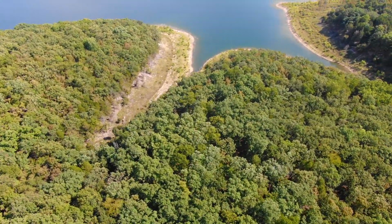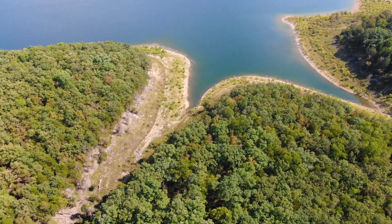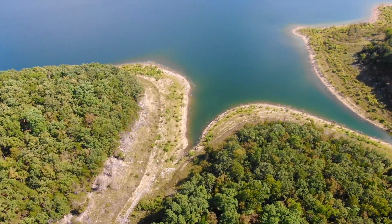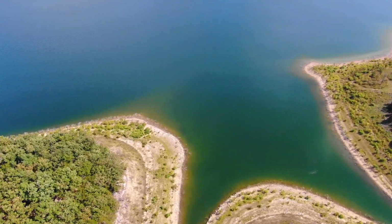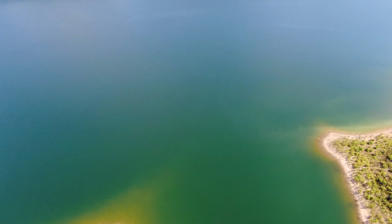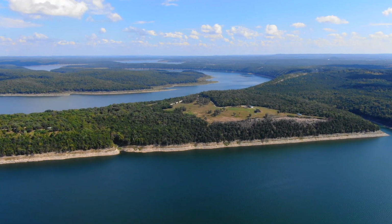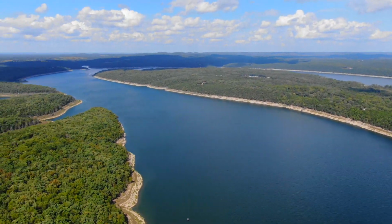Bull Shoals Lake is a Corps of Engineer lake, which means that basically it's maintained by the Army Corps of Engineers. They can raise and lower the water level in the dam, which they do, both for flood control and for power generation. So because they need to be able to change that water level, the Corps of Engineers actually owns a strip of land going back from the water. So since private individuals basically can't own the lake shore on Bull Shoals Lake, what people try to do is get property bordering the Corps land, or what they call the take line.